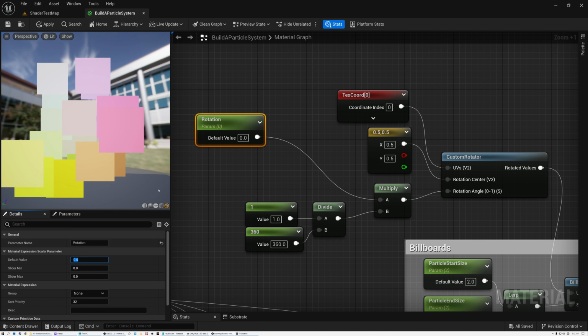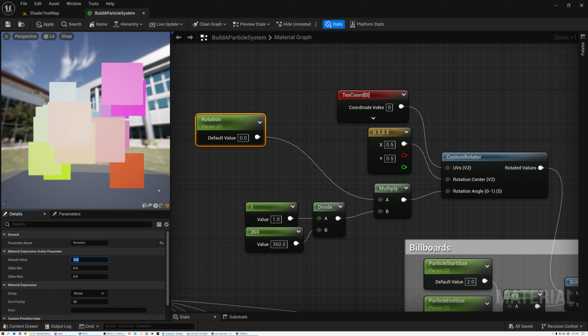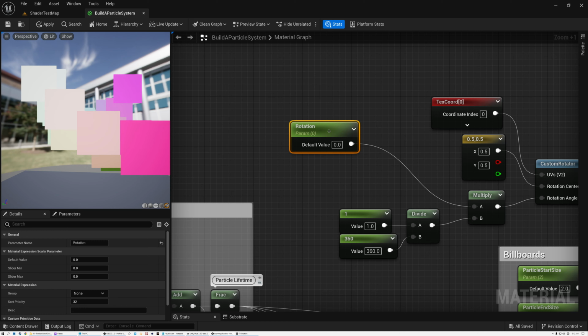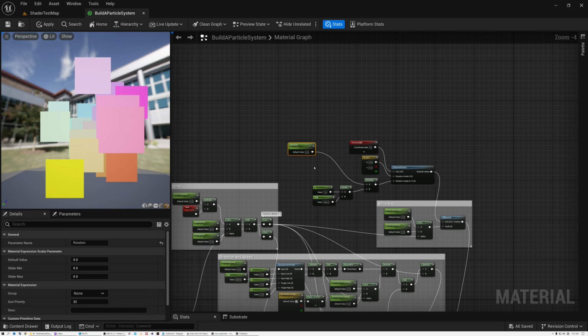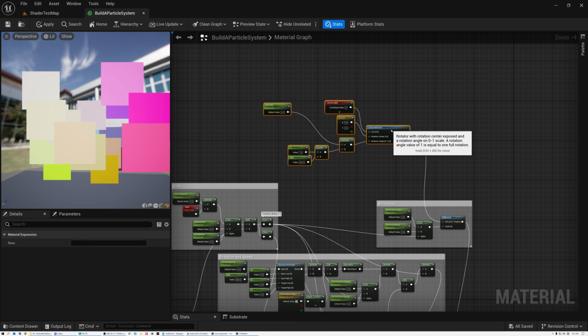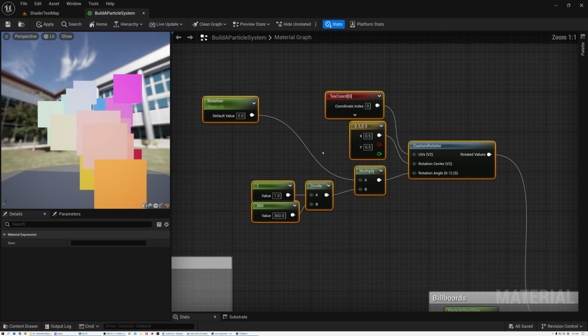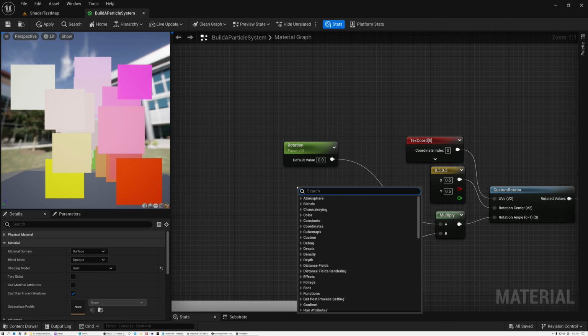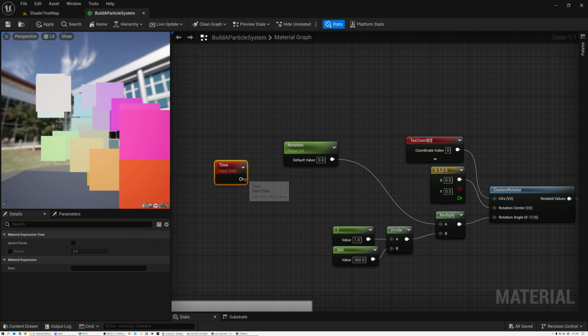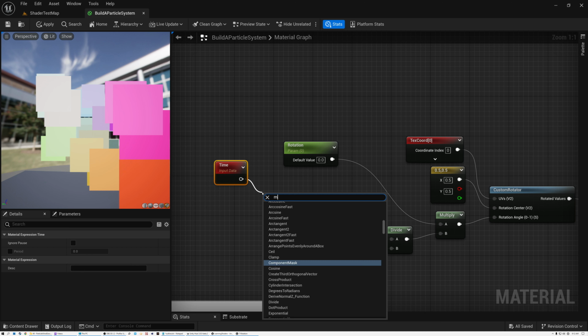And the next thing that we're going to do is add some animated rotation, and we're going to add that to our static rotation value. Let's grab all our nodes and just move them up so that we can isolate them up here a little bit. Okay, the next thing that we need is a time node. And then we're going to multiply time by a parameter that controls the speed.